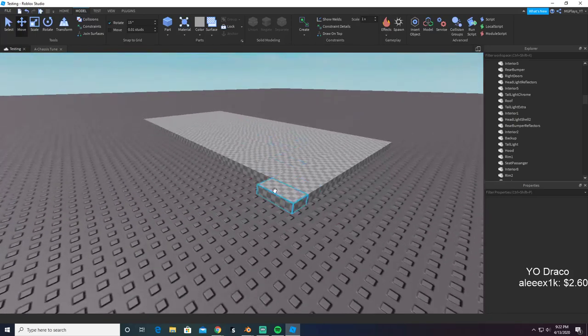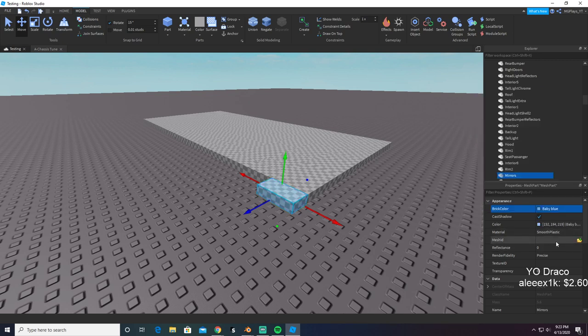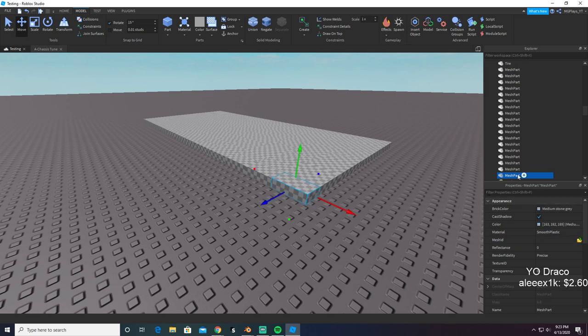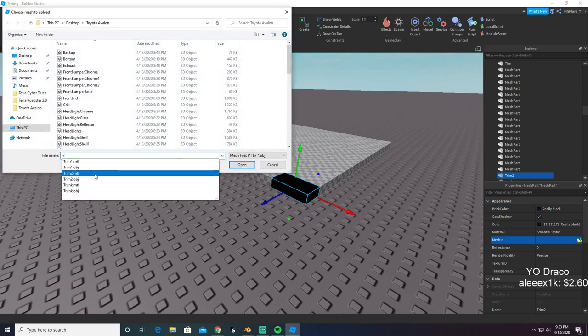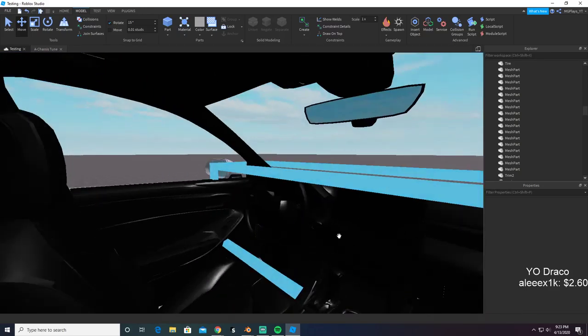Okay, we have mirrors and trim. Mirrors. We're gonna go baby blue and glass. I mean, it doesn't really matter. Yeah, it doesn't really matter. Mirrors. Trim two. Trim two. Yeah, I was right. Good. Okay, let's fully inspect the car real quick. I know I'm missing the front wheels.